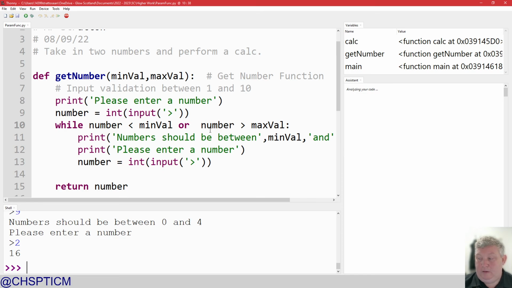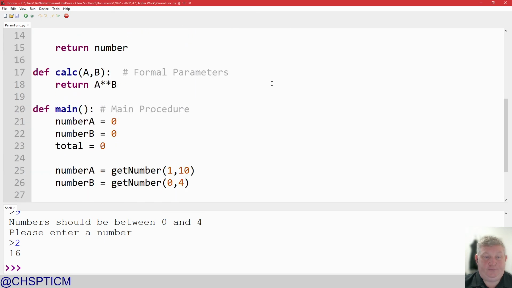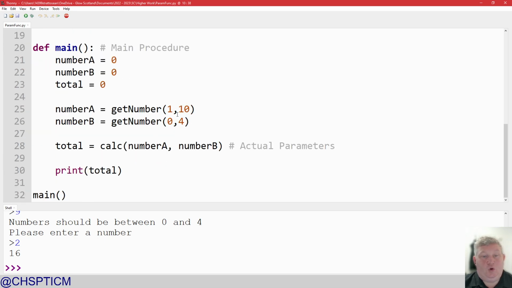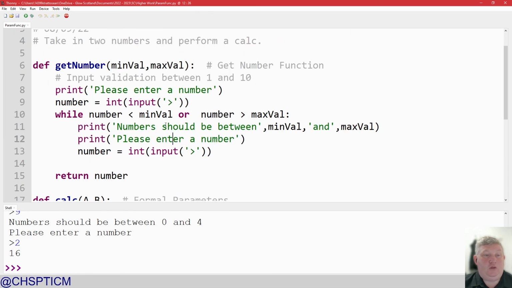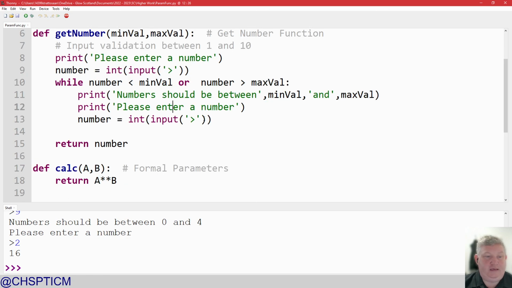Okay? And you'll see what we've got is a way of creating a program now where, because we're using modularity, because we're using these functions, we are able to use the same bit of code that we can test over and over again within a program. And that's going to save us time in the long run, because I can now just save that block of code and store it and reuse it in different programs each time.